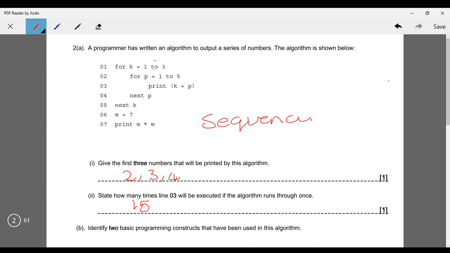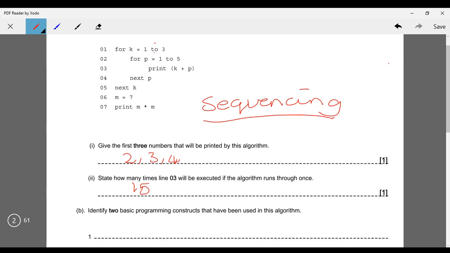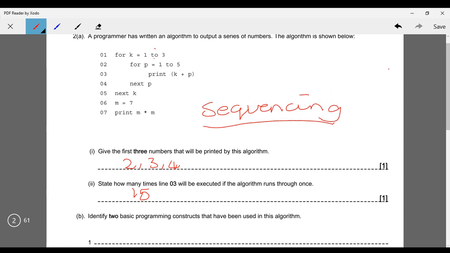And what that means is, has this algorithm been written in a way that if it's not executed in the right order, it will not have the desired effect? So if I move next P and I placed up here, that would mess up the sequencing. Would it mess up my whole algorithm? Well, of course it would. That's the point of algorithms. They are meant to be written in sequence, but it is one of our programming concepts.